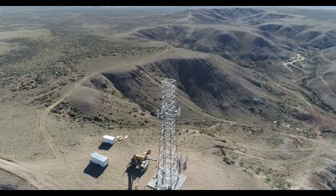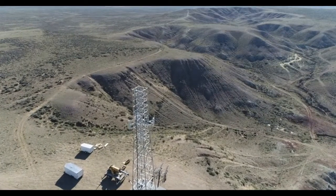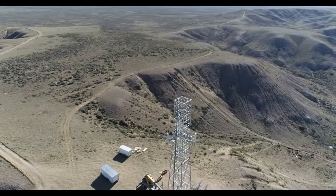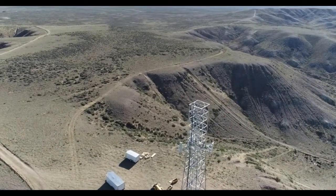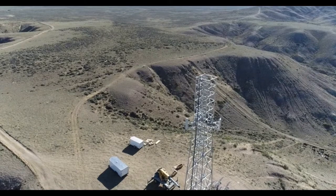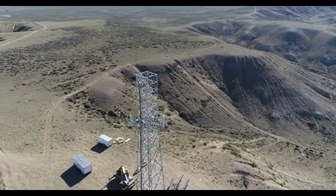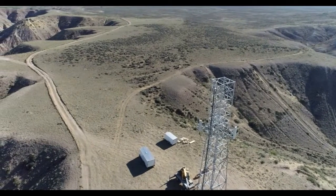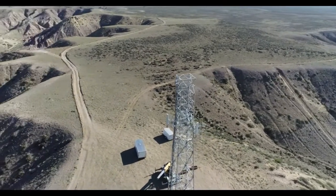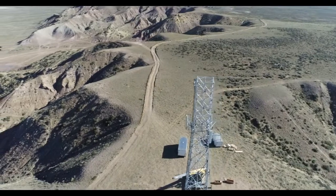I can remember fighting that wind up there, 80 to 90 feet. See if I can get a nice circle around it. That's the hard part. And trying to get that cable clipped down when it's flapping around on that tower with the wind, that's a bugger. Well, eventually I'll get a circle around it. There, I made some progress.